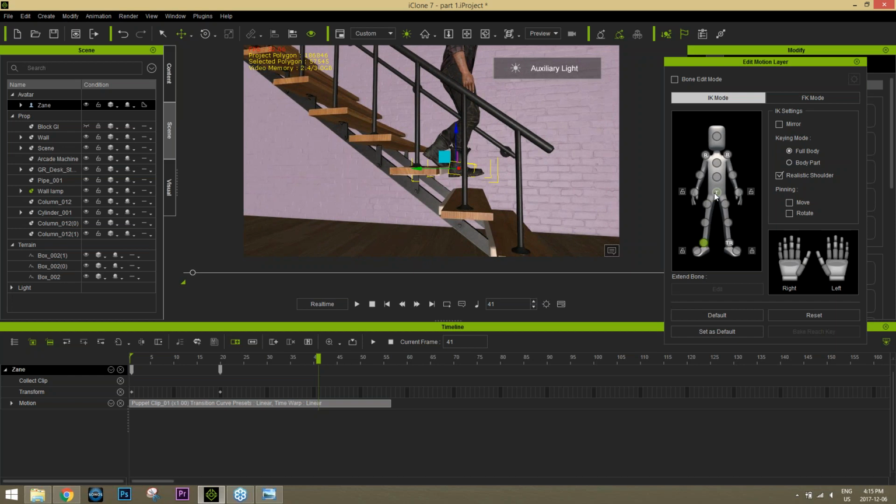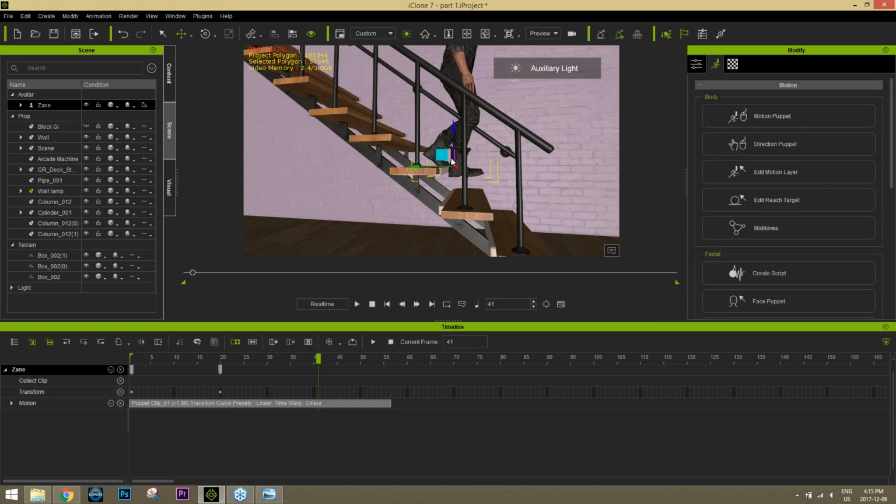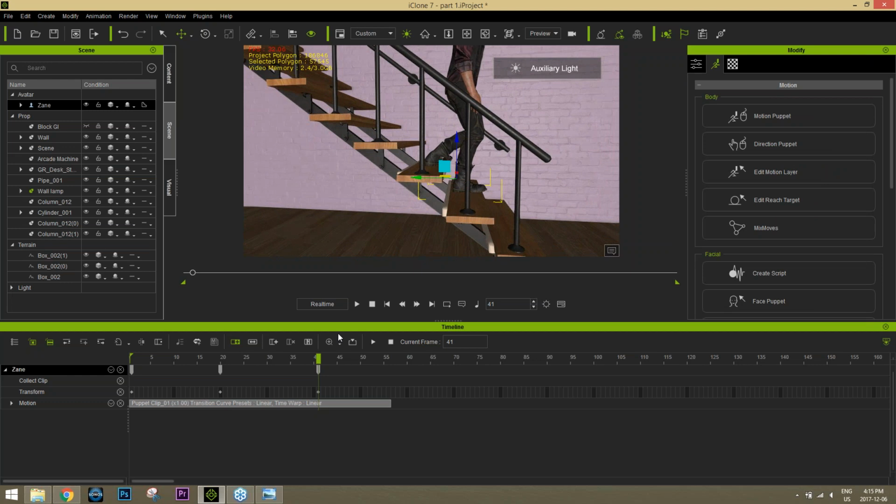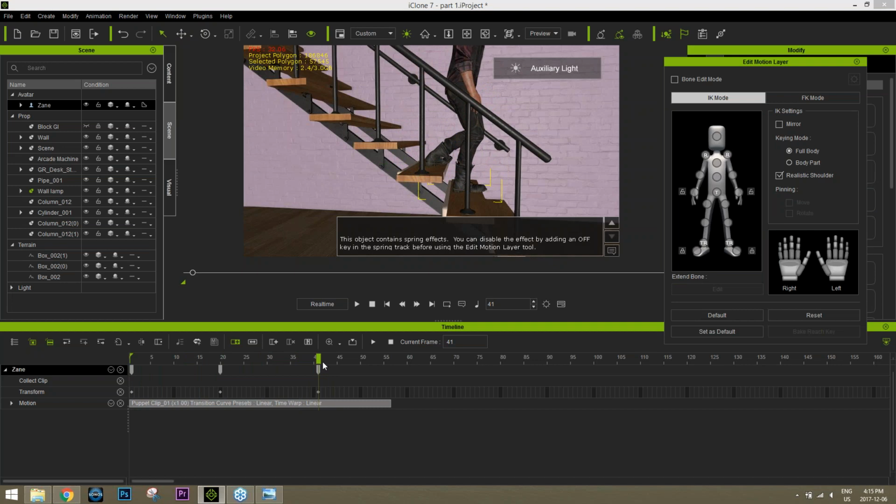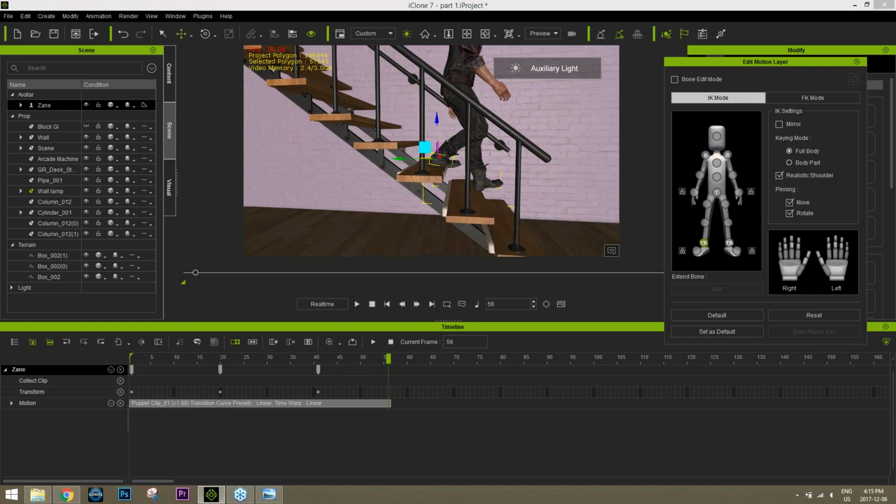And we can adjust his transform position as well. So let's close this down and adjust his transform position slightly. So it's just kind of slightly down like this. All right, just like we had before at the previous step. And so now he's taking a right foot forward and right foot down like that. And then we need to make sure that that right foot is planted in the correct position there. Edit motion layer tool here, and again we need to make sure that that right foot is planted at the end here. So take that right foot forward, keep it on that same step, down like this.